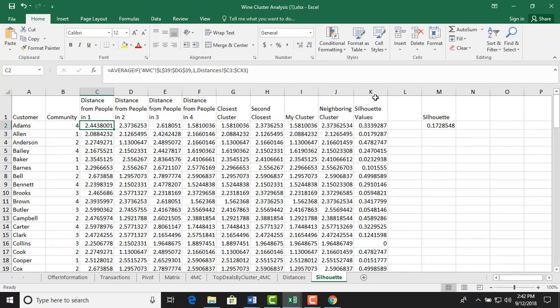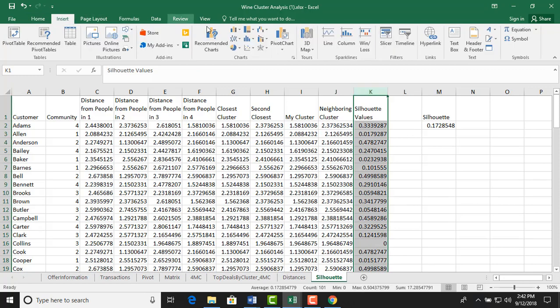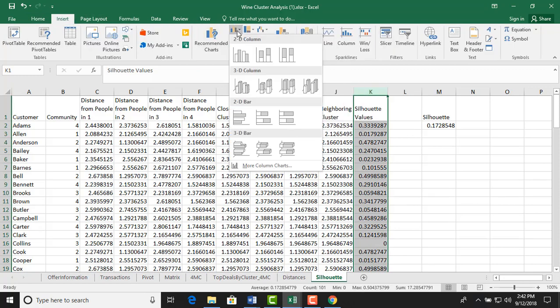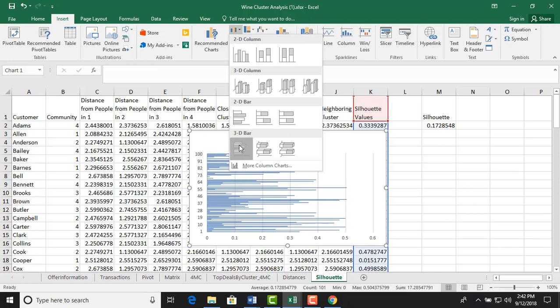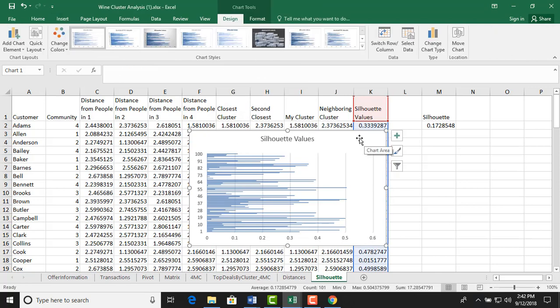Now, a bonus round to this could be, let's create a column chart. Or even better yet, for speed, we like to create a bar chart showing all of the different silhouettes. Like we've got a couple that are pretty good. Like this customer here, right around 55, silhouette's 50%.